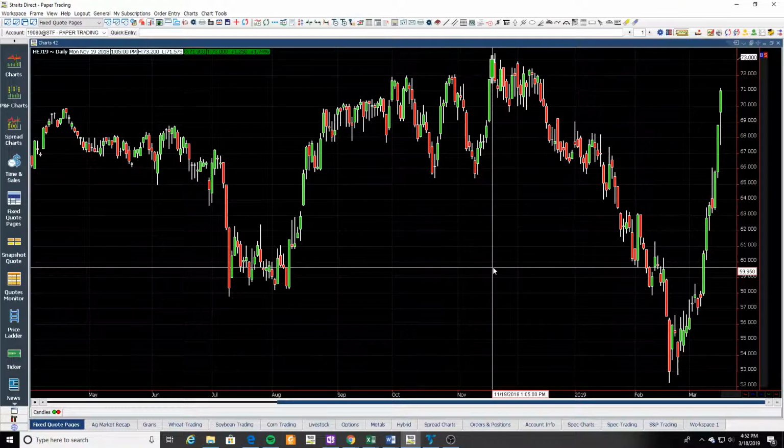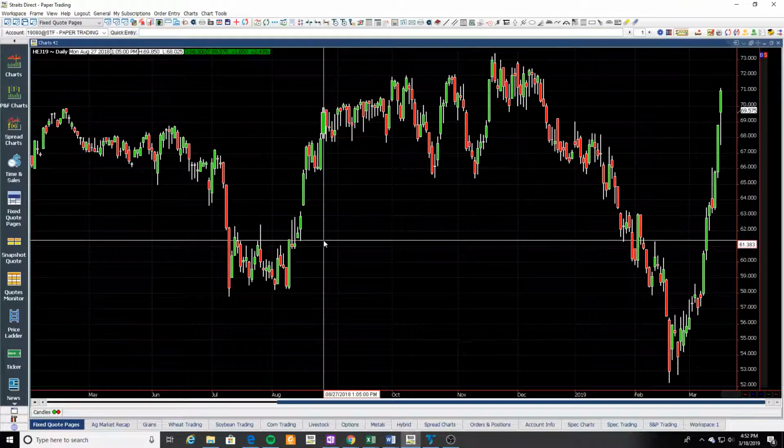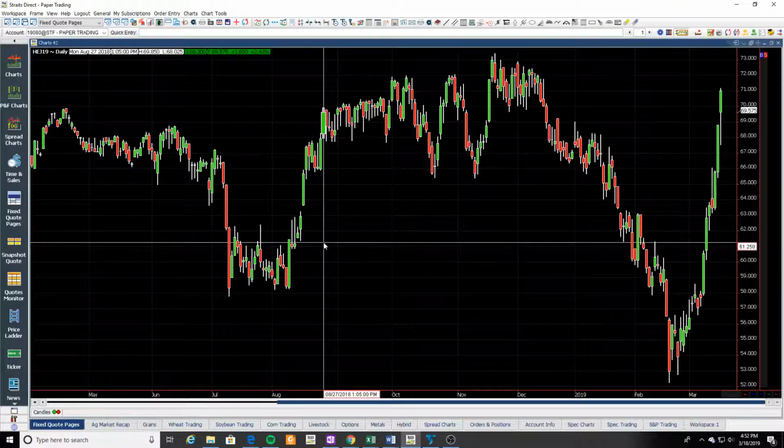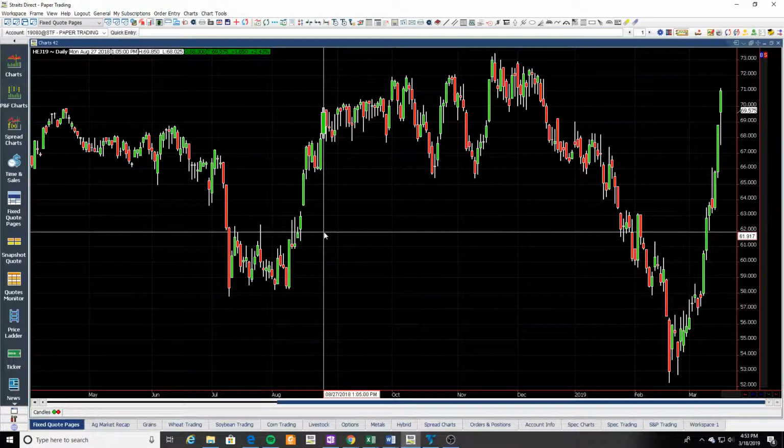So what I look for when I'm talking about support and resistance: support is where the market's going to go down, where you can buy, and you're hoping that the support holds, and that you can be long above that support level, and then you'll get a further rally through resistance, right? And resistance is where the market's going to struggle to trade above. It would hit that resistance level and fall off.